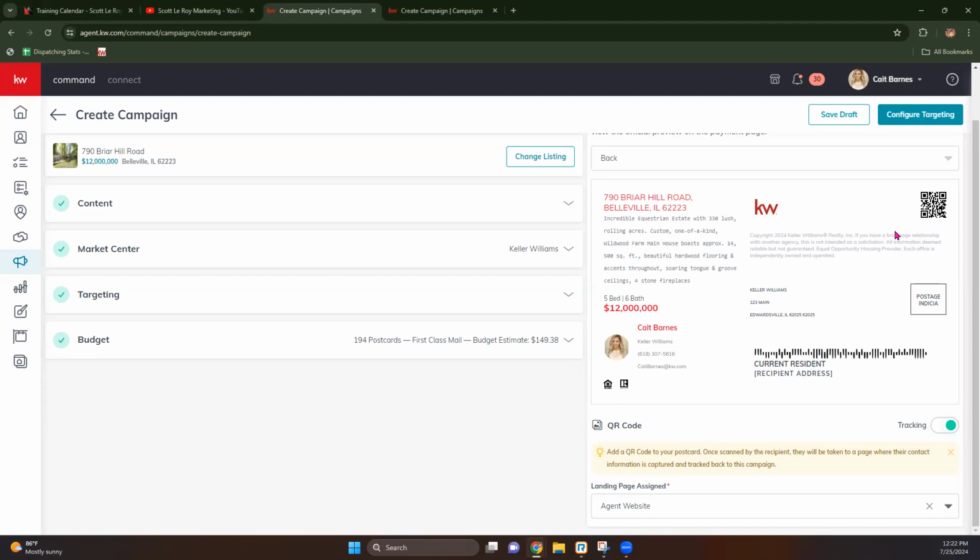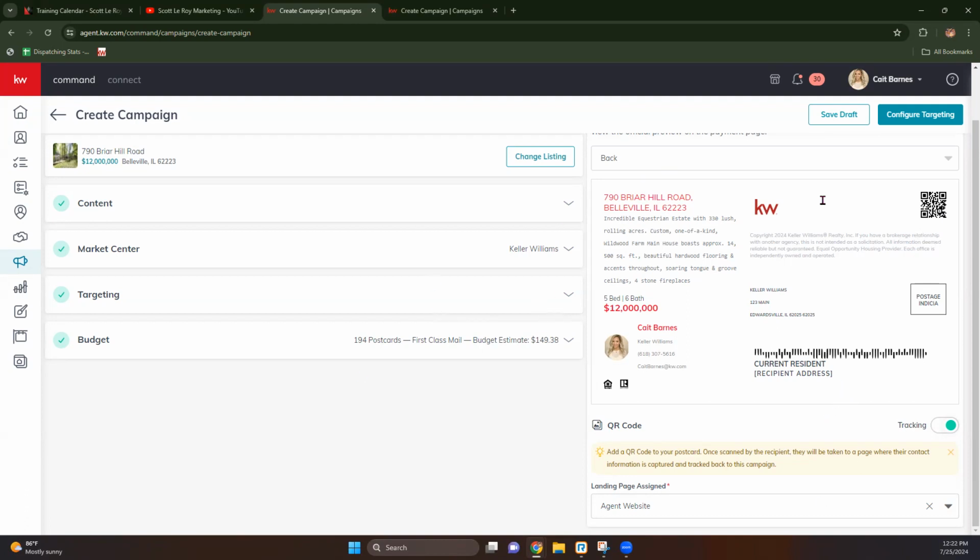That is one of the only ways to really track contacts for these because there is no way to export who they're being mailed to because there are no contacts associated with the addresses. We'll show you that in a second. But there's also no way to pull those addresses when you're doing this. There's no export of the list or anything like that. So I definitely recommend using the QR to add that and have an extra way to kind of capture leads from these postcards.